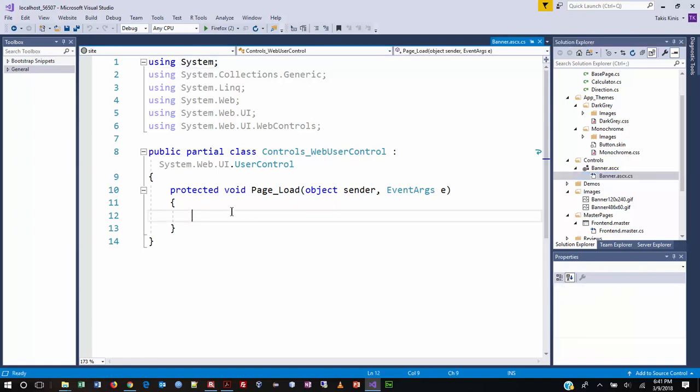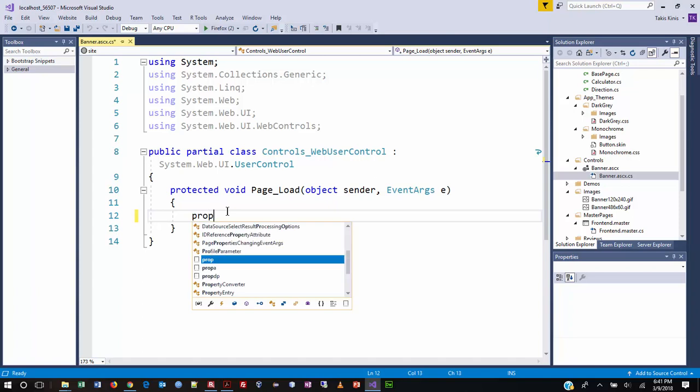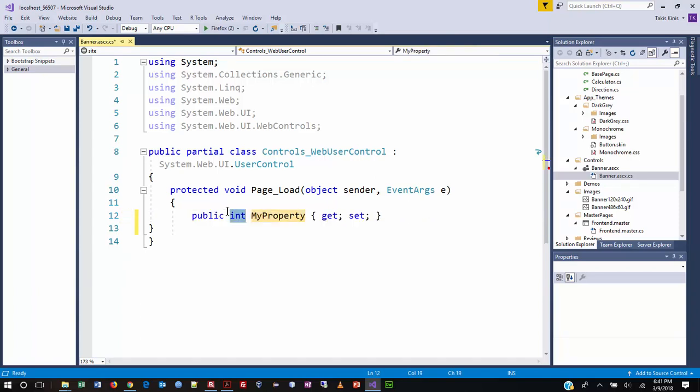Now, the question is, where are you adding that? Does it really even tell you? Can I guess it should go on the page load? I think that's pretty safe, right? So let's say prop, and then it said press tab once, twice. Catch that? That's a pretty slick trick. It really is, isn't it?